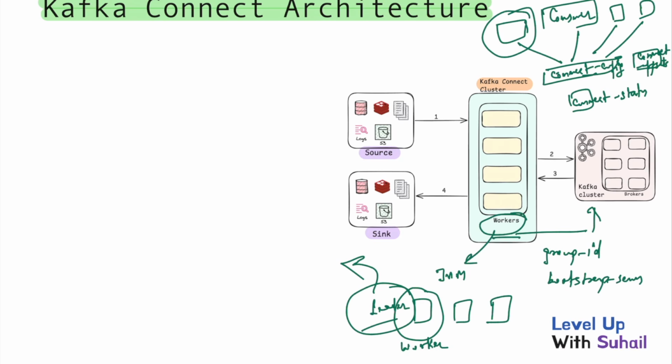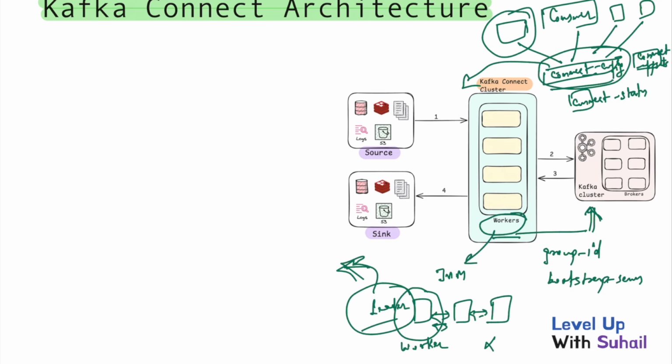As I mentioned, the connect config stores all this configuration, what tasks have been assigned. So this leader would assign the tasks to the workers and would also store them into Kafka. Now the workers would be executing the tasks. Each worker would pick up the task, what connector is executing which task, by reading from the connect config topic. So if you see, workers are not communicating among themselves.